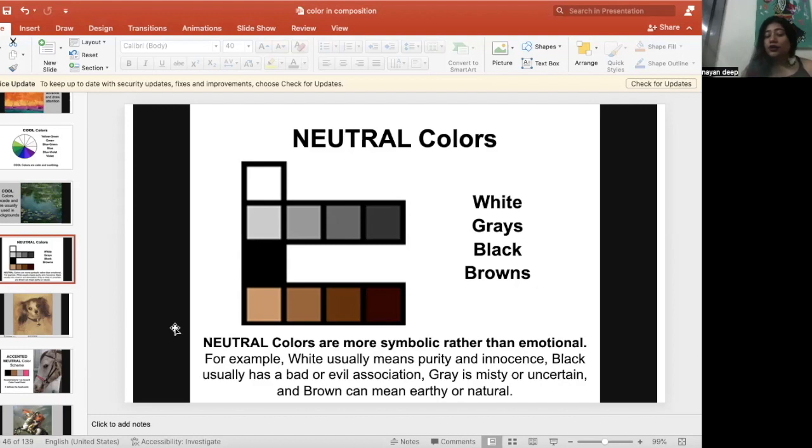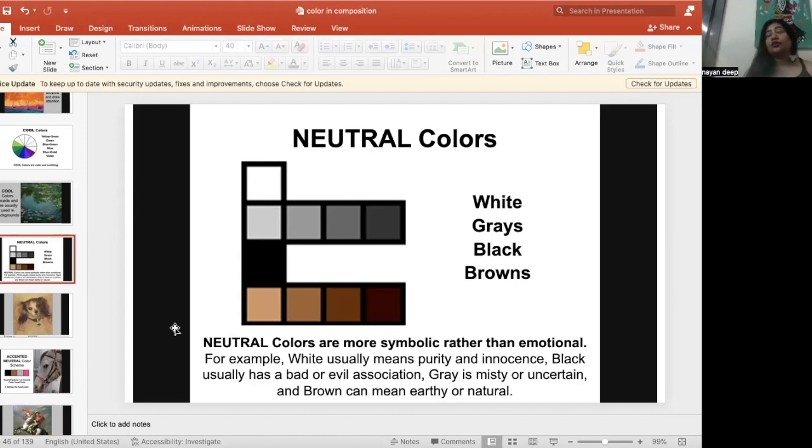Now, neutral colors can have different effects on different people. People say neutral colors don't make you happy or sad, but that's not true. Sometimes neutral colors also have a very sad and lonely effect on people. Like one neutral color, a darker shade of yellow, has a very lonely effect on people. They feel lifeless. There is no certainty. Neutral colors give you uncertainty.